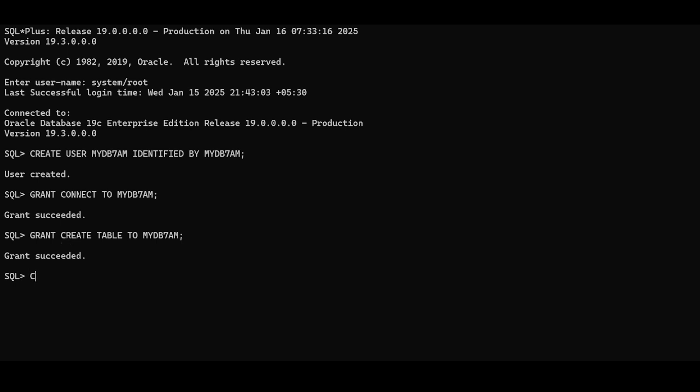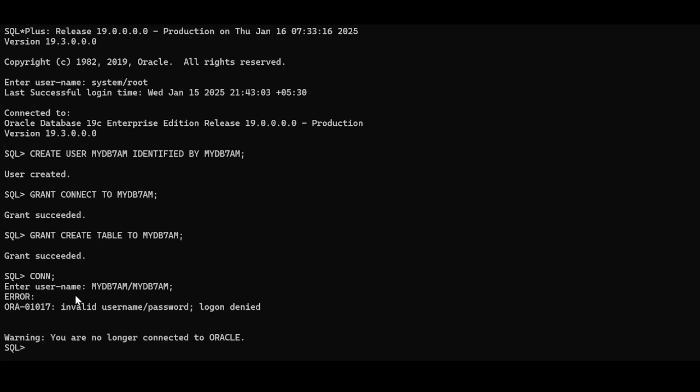Now after getting the permission, I'm using the conn command to log into the newly created user ID. This MYDB7AM followed by the password MYDB7AM. Okay, I'm sorry, I should remove this.